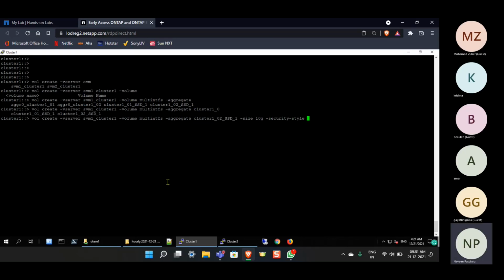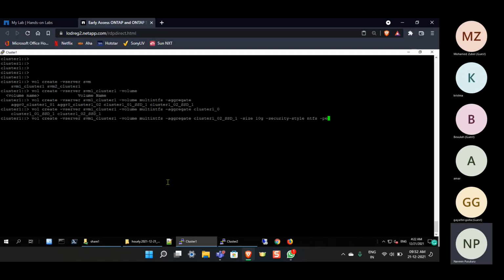And for security style here I'm picking NTFS because I just want to maintain the permissions and everything from the NTFS end, I mean the Windows end via CIFS protocol. For an NTFS volume, you cannot manage the permissions from Unix for multi-protocol.